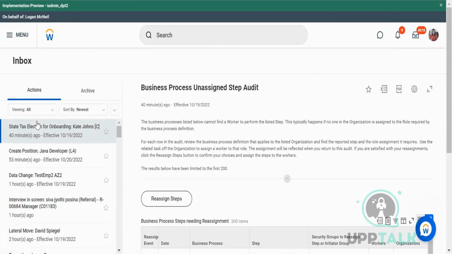Let's say you are the manager of one of the employees, and your team member has applied for leave, and that leave needs your approval. Those leave requests will come to your inbox and you will approve them. The leave will be approved in the system, and the employee can go on leave once approved.